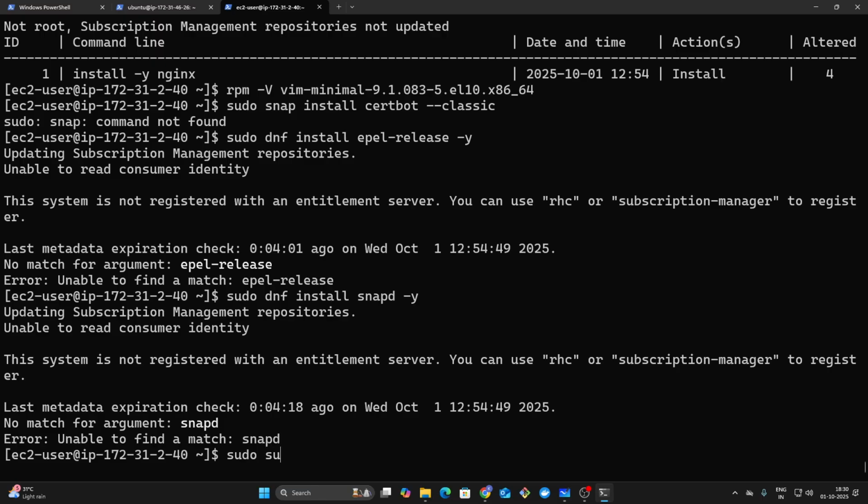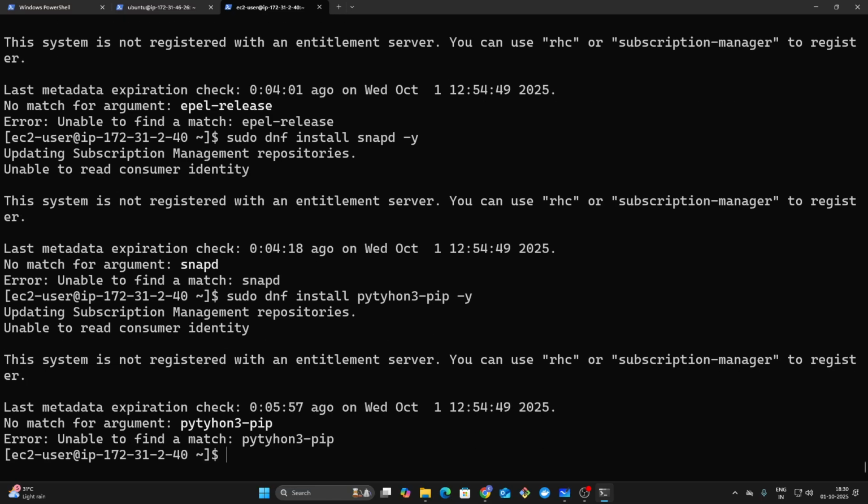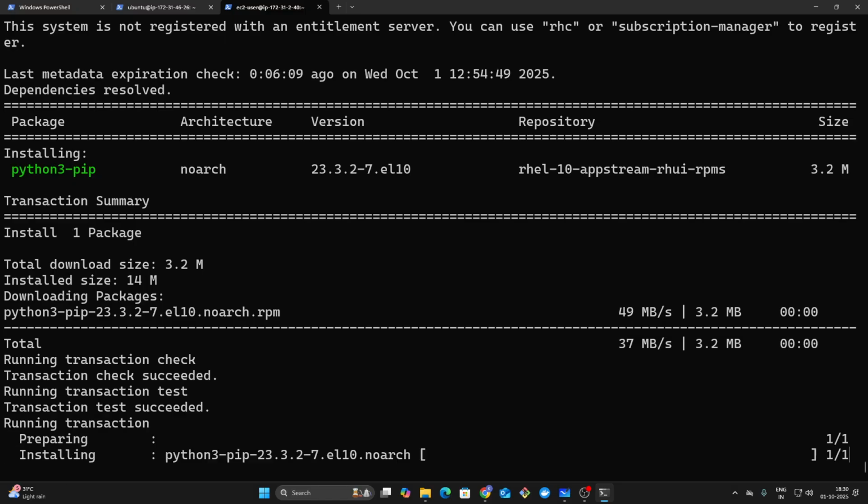sudo dnf install python3-pip -y. Again we are getting the same issue. Why? Actually the spelling is python3-pip.